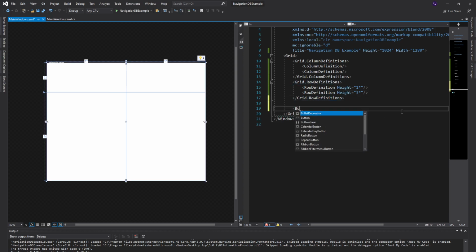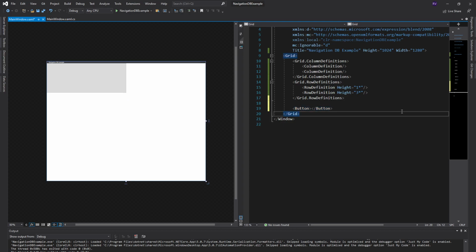So let's add a button. That button will go by default in there. And let's call this one categories page. Right.